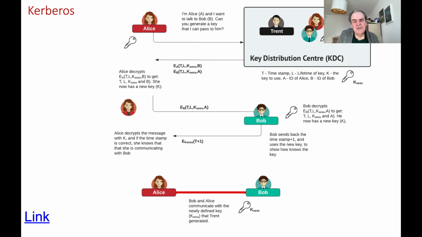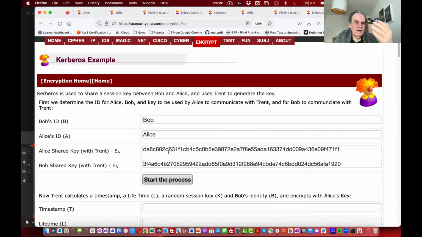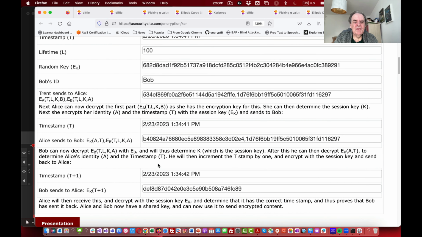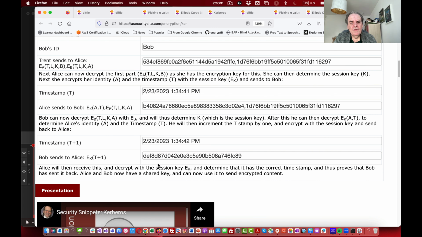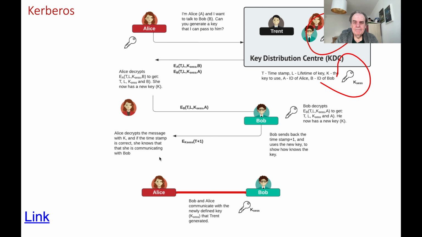A more advanced version of this is what's called Kerberos. I won't go into the detail here, but again we store Bob and Alice's long-term key in the Key Distribution Center, and then the KDC will actually create the session key. Then we have this interlinkage that looks at the timestamps and so on to make sure that it's all synchronized, but in the end we end up with the same shared key. It's a fairly complex implementation, but this is an example here with the IDs, and here are all the parameters passed, and then in the end hopefully Bob and Alice will have the same shared key.